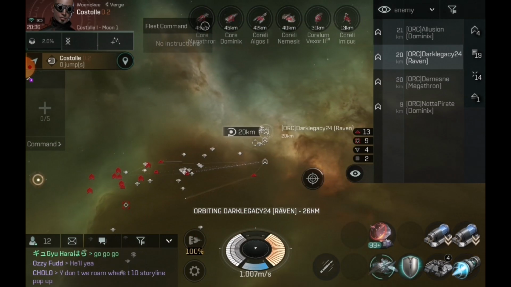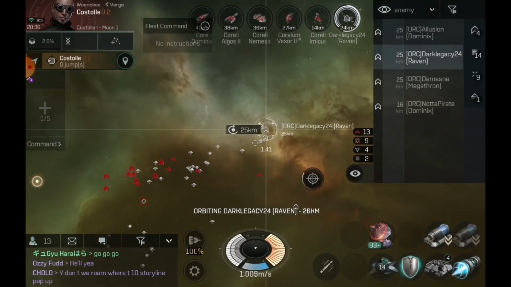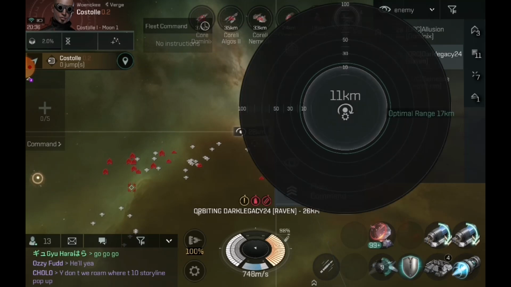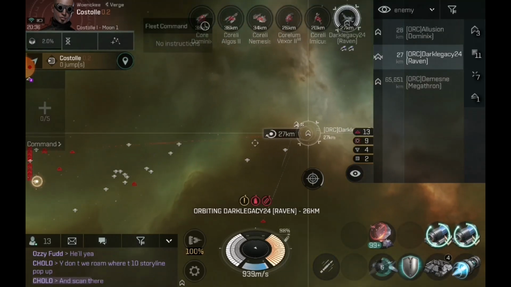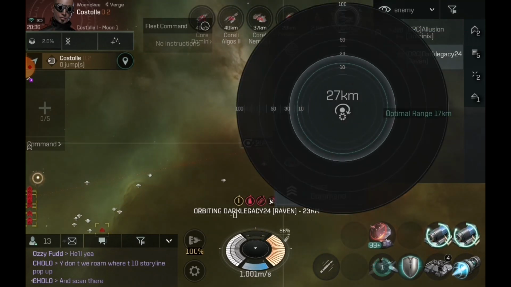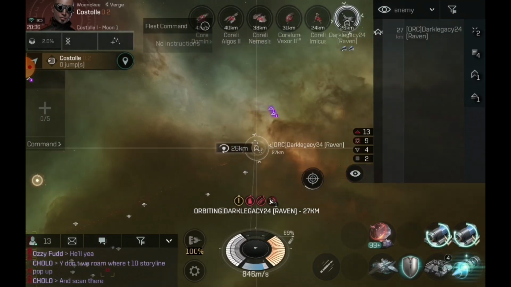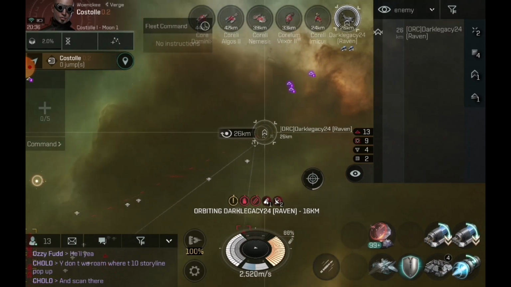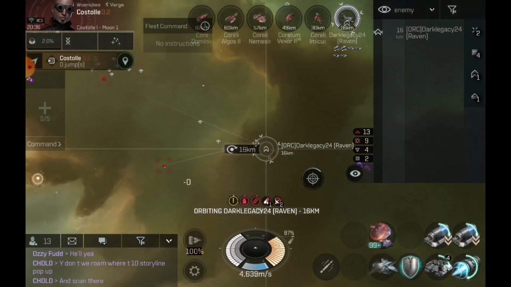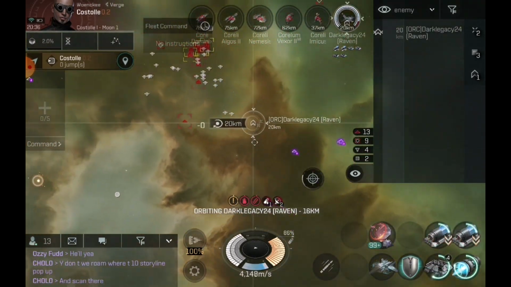Okay, you ready? Yeah. We're jumping. Which one you going now? I got the Raven tackled. Okay, get that Raven. We got the Raven tackled, guys. Okay, here we go. Let's see what kind of DPS we can put on this. Woo, 3,400 volley.